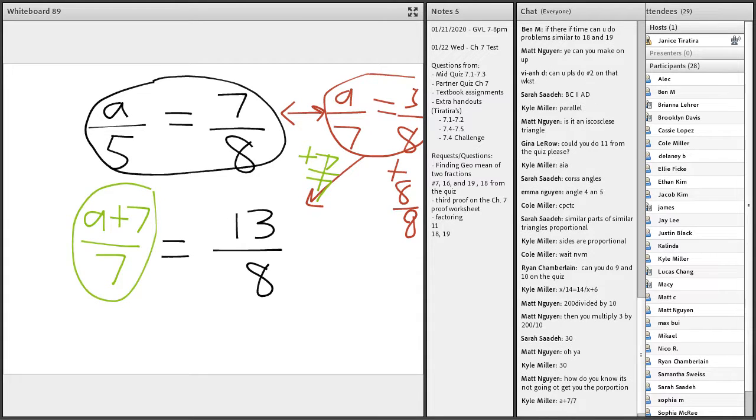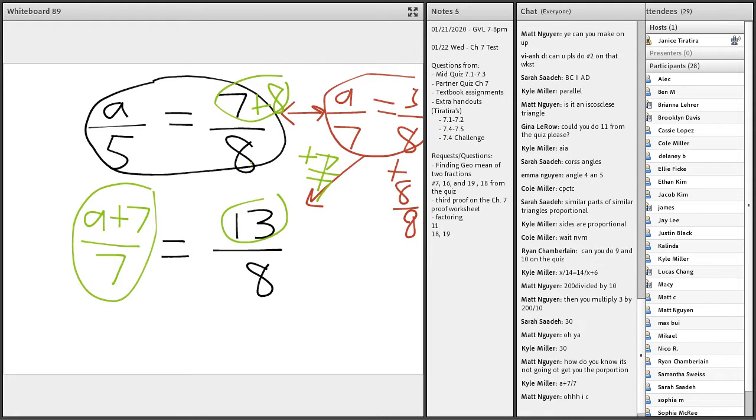Let's see, how do you know it's not going to get you the proportion? Well, you can try, because if you use the original black proportion, the original that you gave, and if I add 1, that's 8 over 8, that'll give me 15 over 8. I don't want 15, I want 13. So I know that I had to rearrange it. But if I did give you 15 over 8, it would have been much clearer, okay? So there's some tricky ones you have to think about.